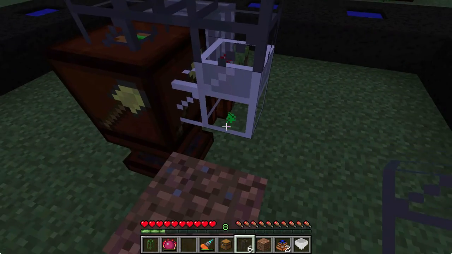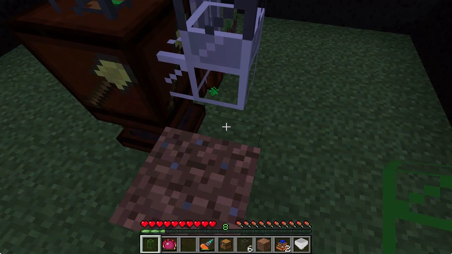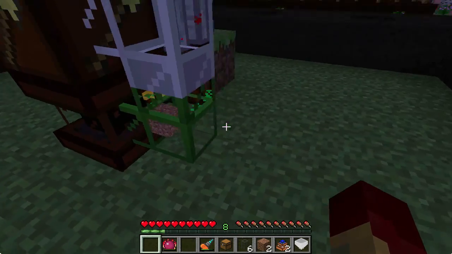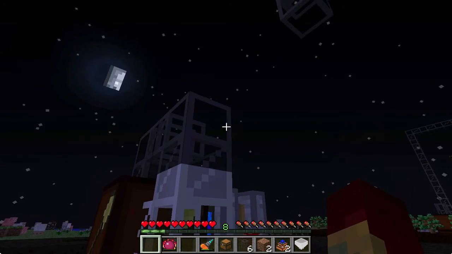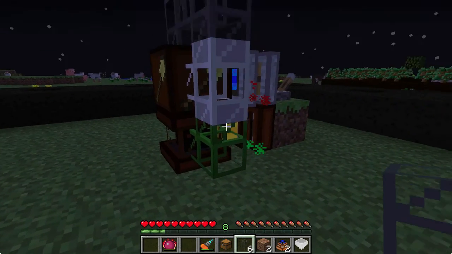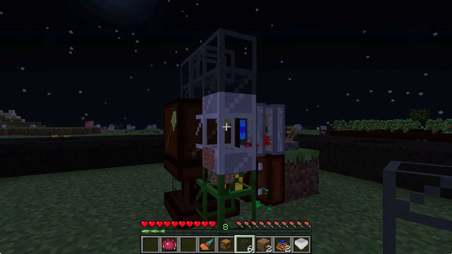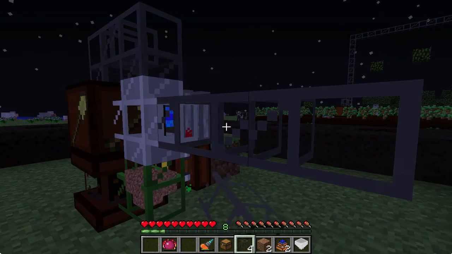I think it's a bug. So now we put that there. I like these forestry pipes. It's pretty awesome. See, look. And now it's gonna pump that out, and uh-oh. Better hook this up. Oh, great. Hook it up.